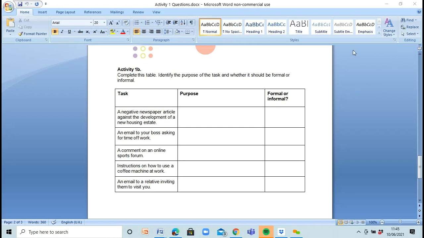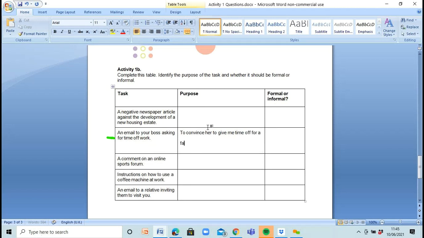So for this one, what do you think the purpose of this is? Now I would put down, I keep forgetting that I can actually write on these. There, I would put down to convince her to give me time off for our family holiday.